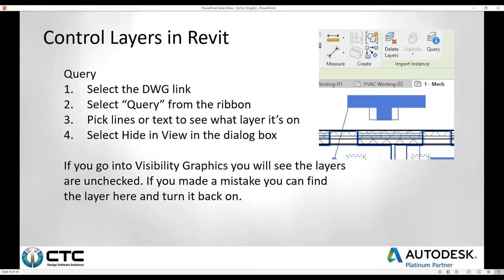You can select Hide in View in the dialog box. If you made a mistake, you can always go into Visibility Graphics, open that up, go to the Imported Categories tab, expand the DWG so you can see all the layers, and just place a check mark in the layers you want to turn back on.